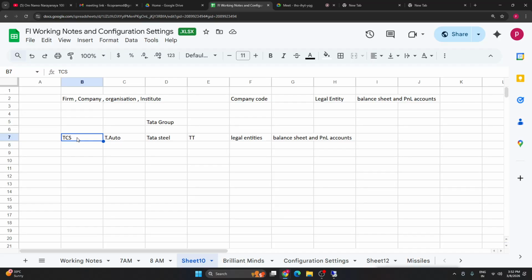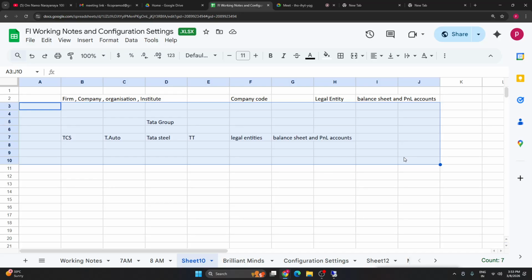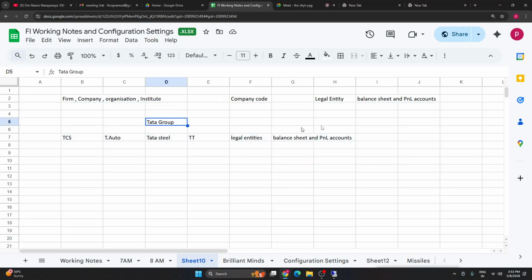If they have a branch in the US, they'll be reporting in US currency. In European countries like Norway and Switzerland, they are going to report in their own currency. So if I'm the owner of Tata, I want consolidation reporting: what is the total of my entire firm at the group level? At the group level, I'll be extracting the data as consolidation reporting.